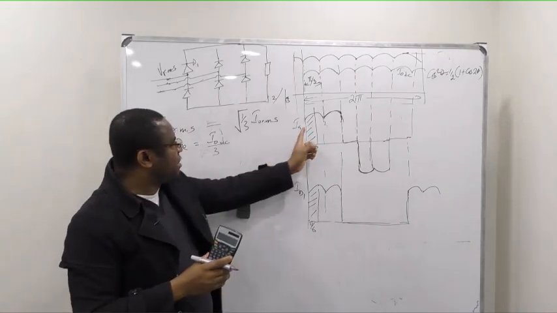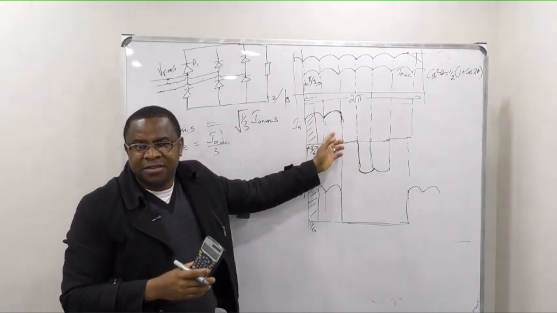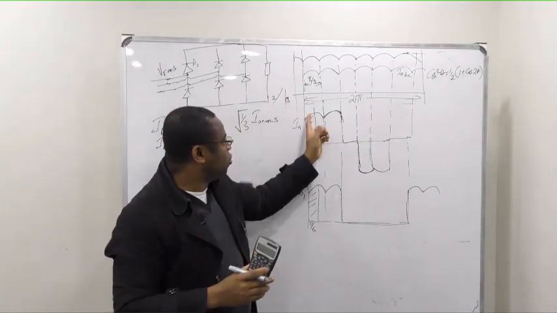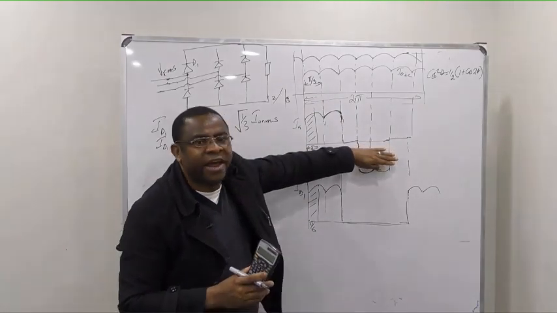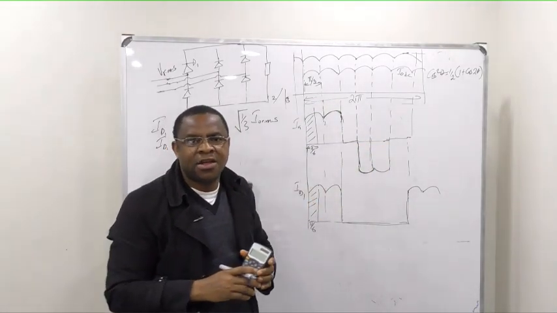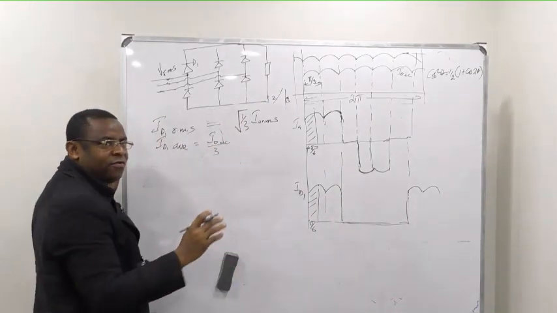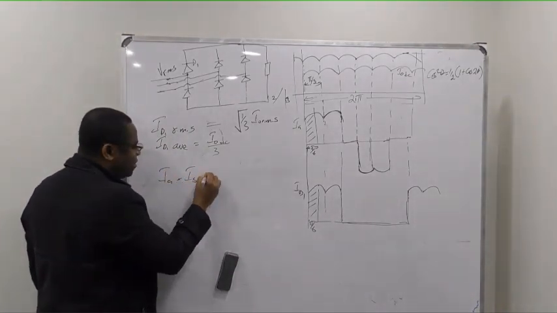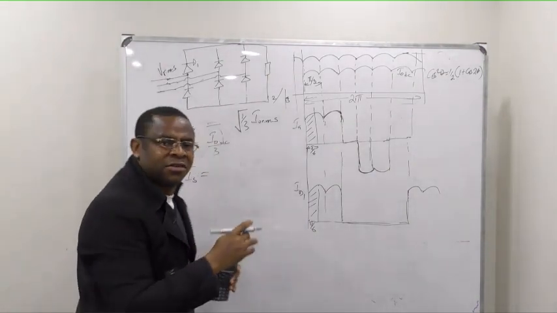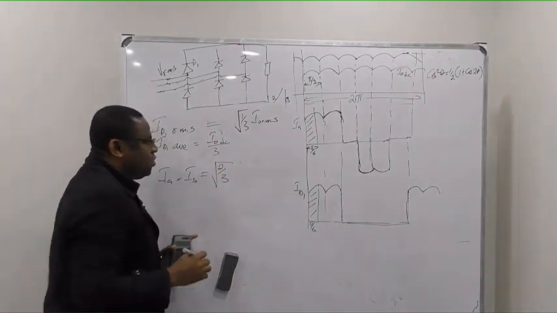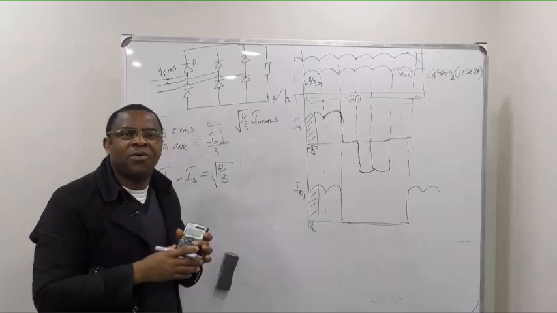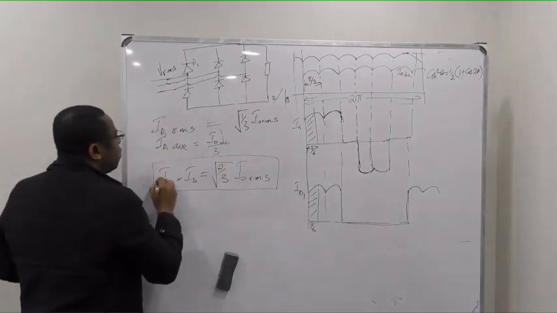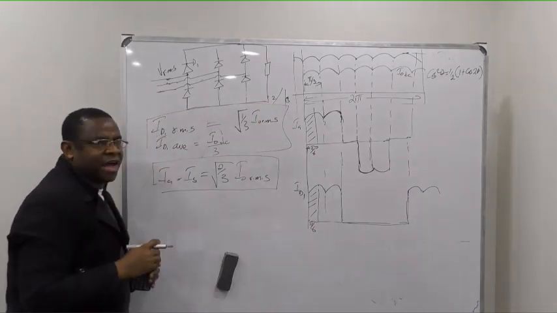Now, if you want to calculate the RMS value of this signal, remember, this signal is an AC signal. If you look for the average value, you will get 0, because what you get here is the same as there. But the RMS value, you will get a value. Applying the same method, IA, which is your source current IS, is 2 over 3 multiplied by IO RMS. We should know these formulas very well, because we use them to solve problems.